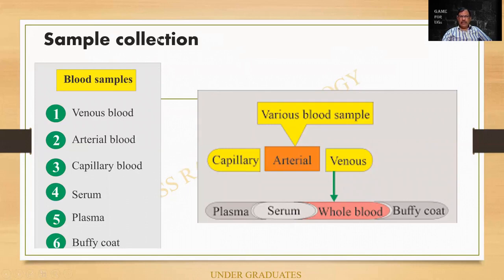And what are the samples from which we collect the blood? Venous blood is usually used. Arterial blood is used for blood gas analysis. Serum is used mostly in biochemistry. Plasma we can use for the clotting factors, etc. Buffy coat is used for counting the platelets or sometimes for the LE cell, etc. I have explained it in my class on the PCV. Please go back to it in the chapter on the same.